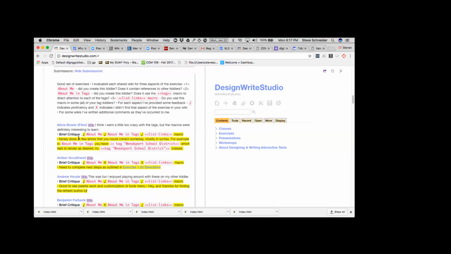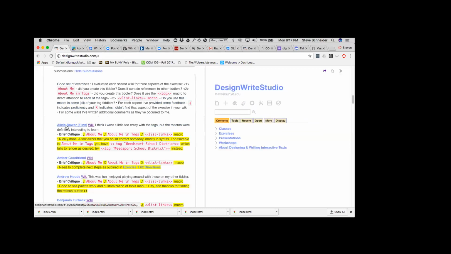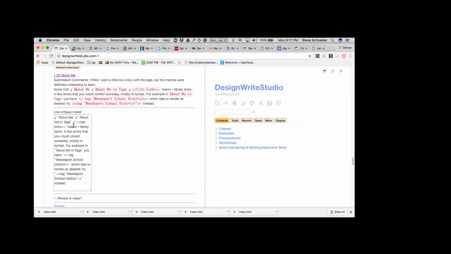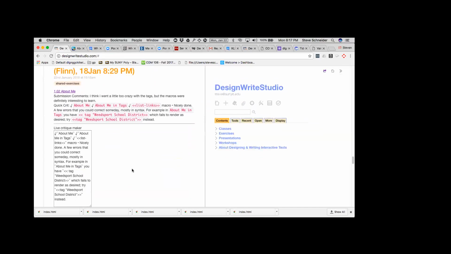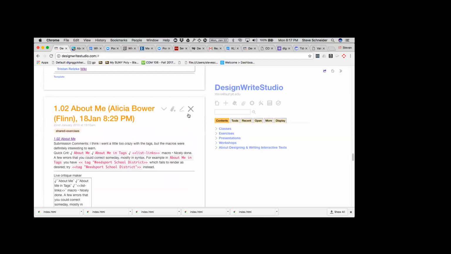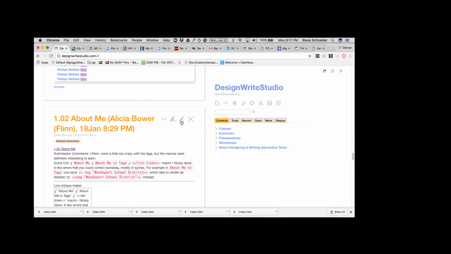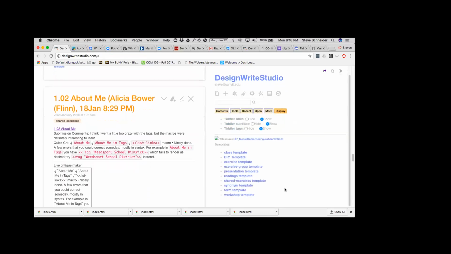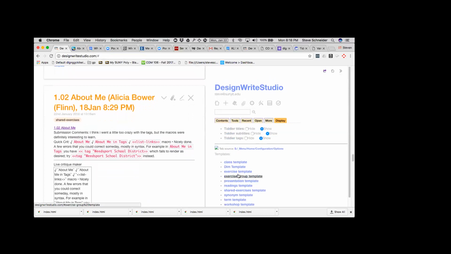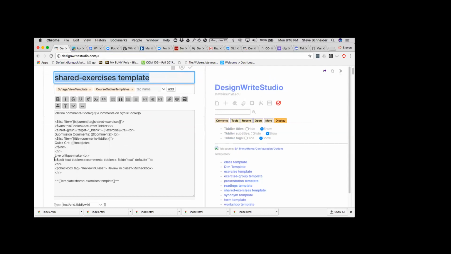So they're building a link to their wiki. I look at their wiki, and then I can comment on it. I can write a critique right in here in a little field that saves it. That's very cool. So how do you build the live critique maker? It's not actually a plugin. I couldn't believe how easy it was. Everything goes in the template, and it's this line of code.